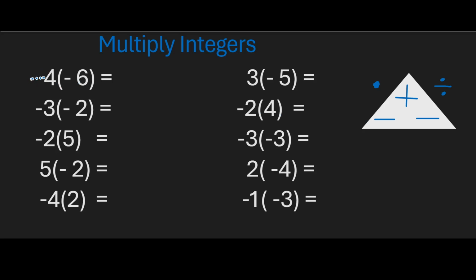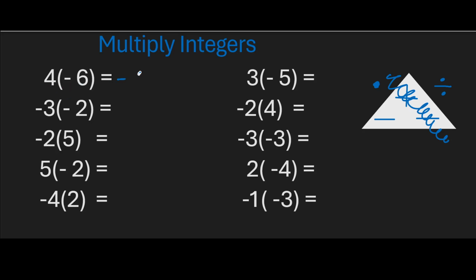If you don't see the sign, it means that number 4 is gonna be positive. Okay? So you're multiplying a positive times a negative. What you're gonna do is you're gonna come to this triangle and you're gonna cover the two signs that you have in that multiplication. You multiply the positive times a negative, that tells you that the answer is gonna be negative.